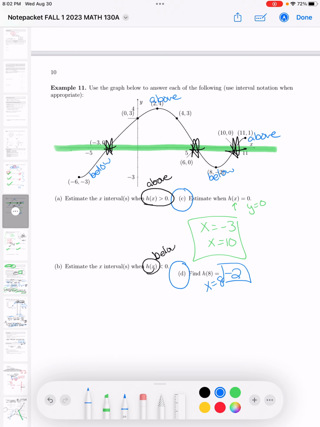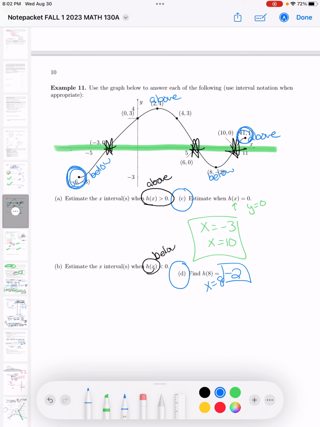So I'm just going to write these out in that interval notation that we were using in class on Monday. A couple things. When I'm on the green line, I'm not above or below. I'm technically just 0. I'm not positive or negative. So I'm going to be using parentheses for those. Again, because that point is technically not above or below the axis. It is on the axis. The endpoints are below, or this endpoint's above. So I will be using brackets because they are actually below.